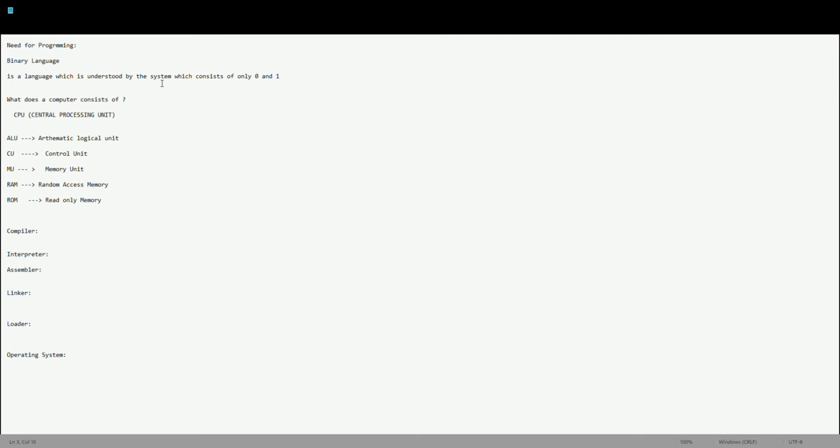Okay. Now let us understand how these instructions are passed to the system. Before going to that, let us understand generally what a computer is. All of us say that a computer is an electronic device which consists of several parts such as monitor, speaker, mouse, keyboard, etc. Out of all these, there is a part of the computer called the central processing unit, which is called the heart of the system. Without the central processing unit, simply called the CPU, the system doesn't work.